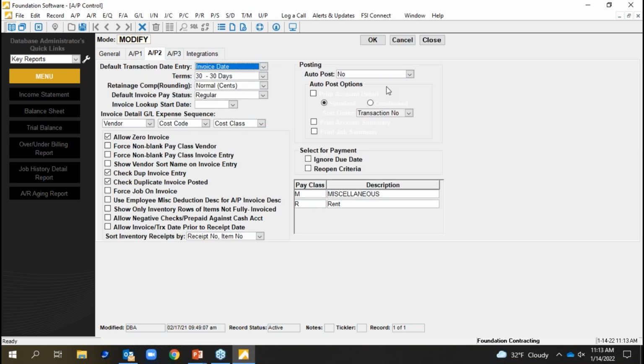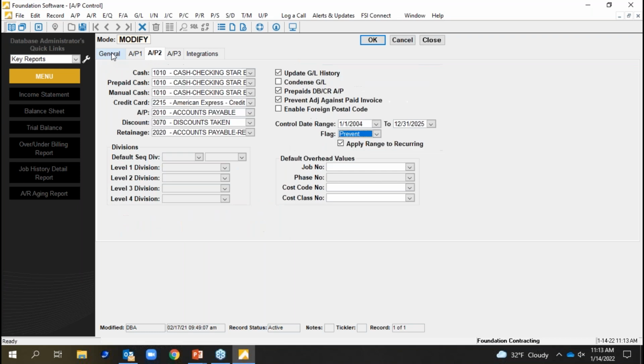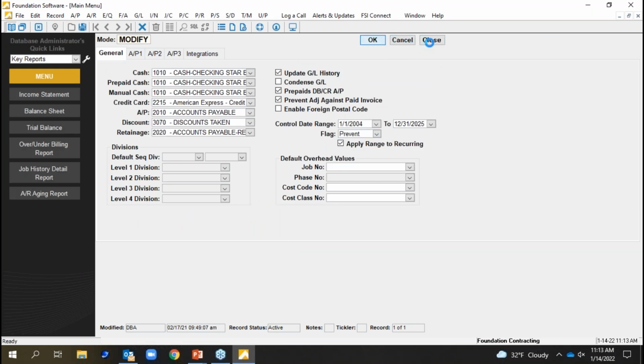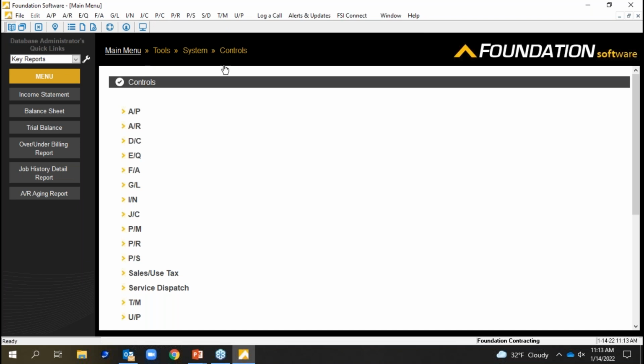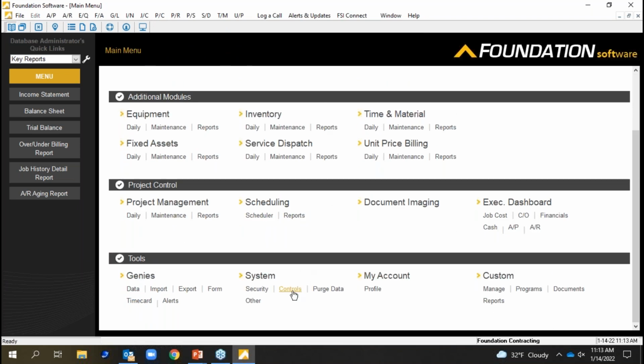Right? Deep posting, auto posting to operate more like a QuickBooks-y thing. So there, prevent entry to a duplicate invoice. So these are really critical, and just for favorites, right? So you want to make sure that everybody has access to that if you're kind of controlling the situation. But that is where we're going to do a lot of those major settings.